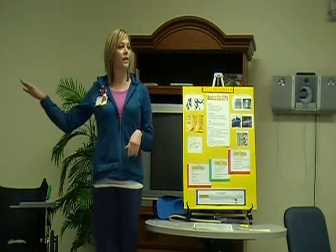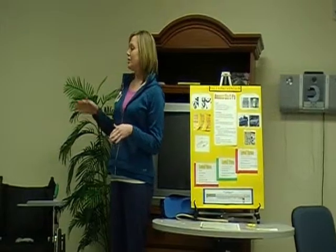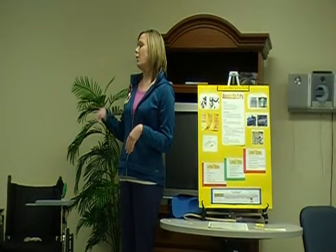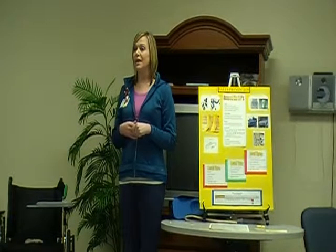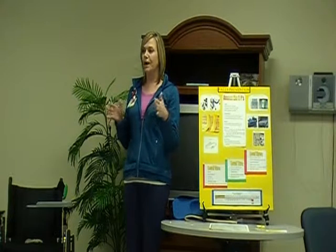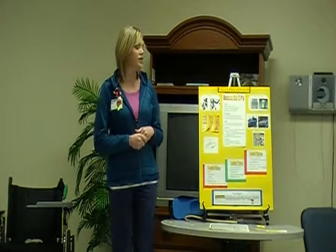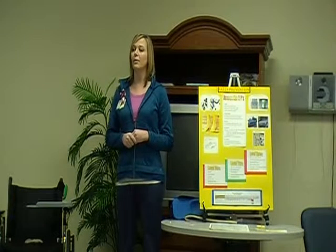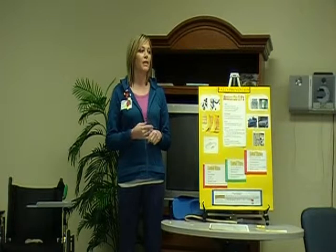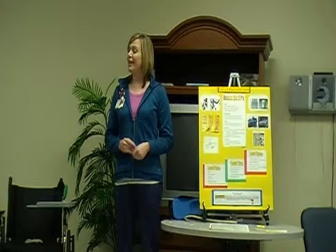Periphery, just like we did over here when we were looking at this, we're going to make sure that the bedside commode is close, the lap tray is close, water is close, call light, TV, cell phone, everything that they might want to get up for is closer by. Make sure that the area is clear going to the bathroom. PO needs, just making sure that they have water available, maybe any type of snack if they're needing it based upon their dietary restrictions. So, any questions?